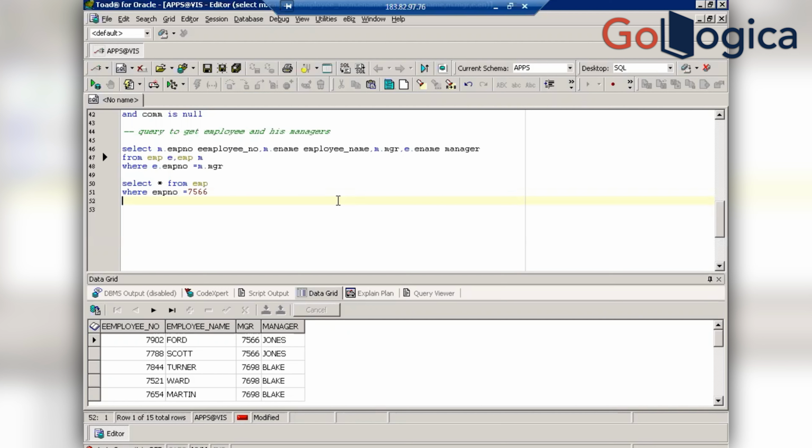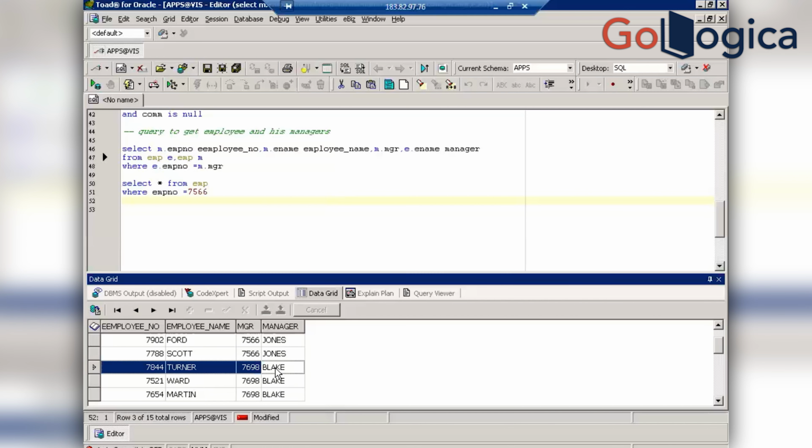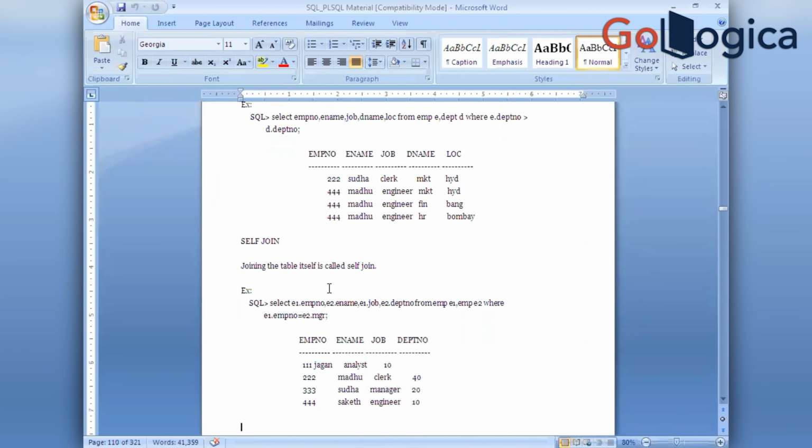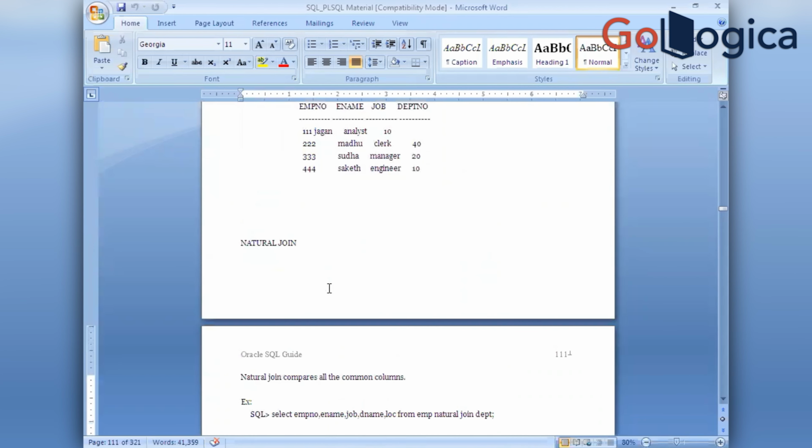For manager records, you take the employee record; employee records you take as the manager record. Then it will show the proper result here. Okay, so try it. I will help you more. If you have any questions, okay. That is called a self join.